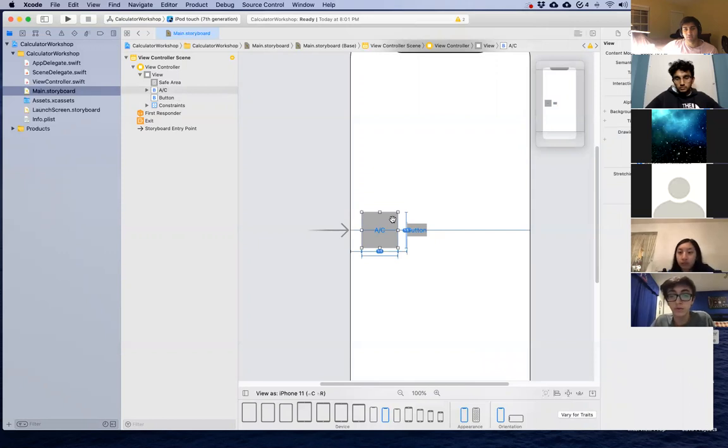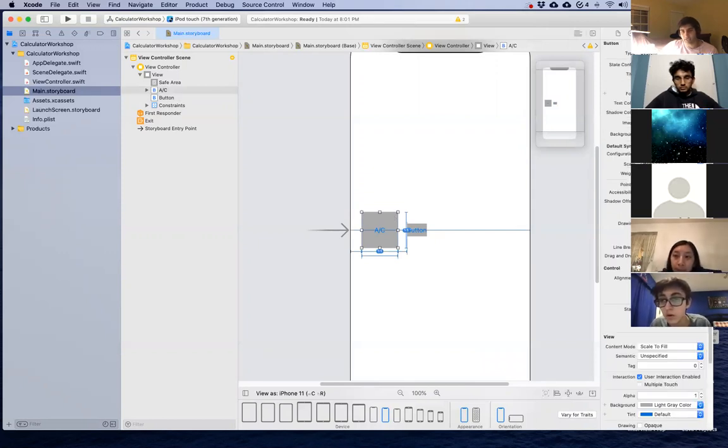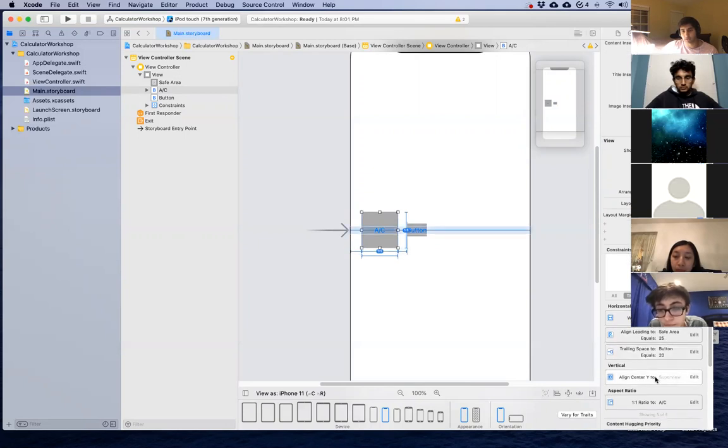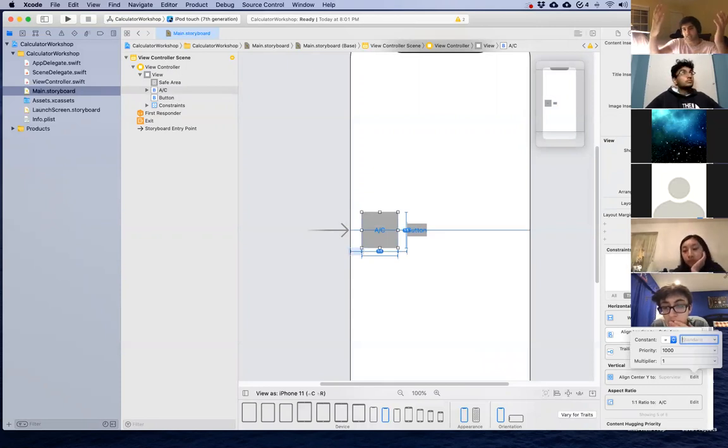So what we have to do then is go to our triangle, go to our vertical center, and change the constant here. So a negative value will raise it, and a positive value will set it down. And 0 is like a normal graph. So a negative value, or wait, no, it's reversed. So a negative value will get you a bit higher. So suppose we do, I don't know, let's do 50, right?